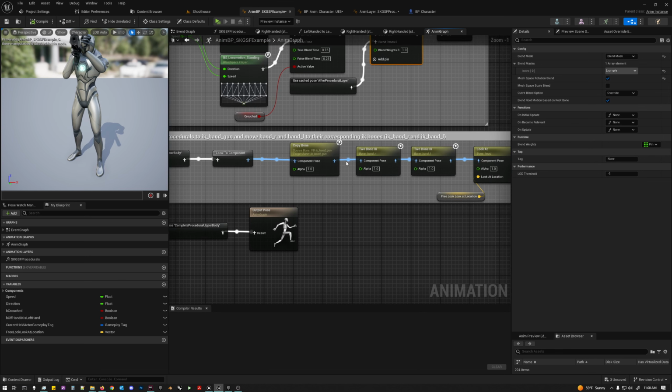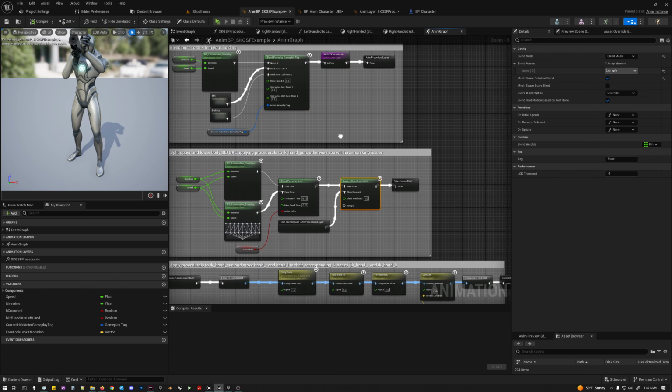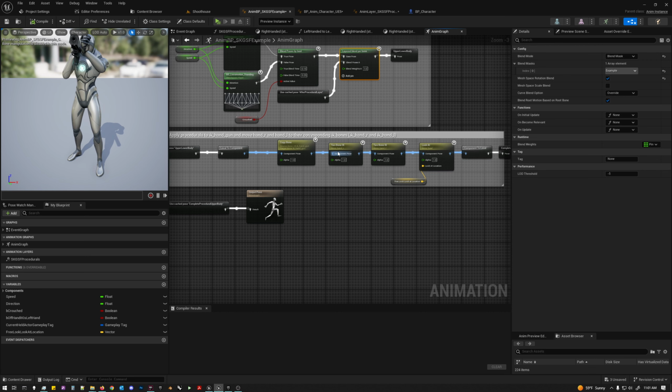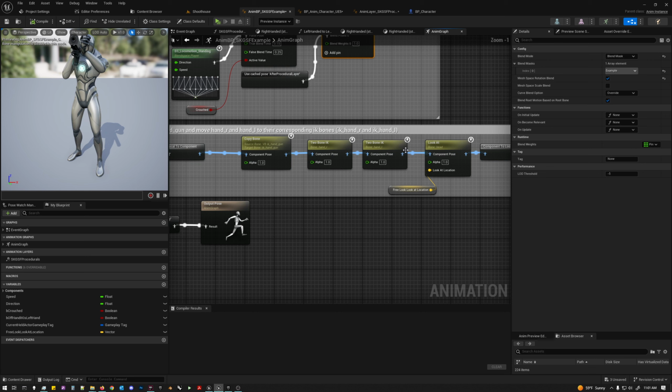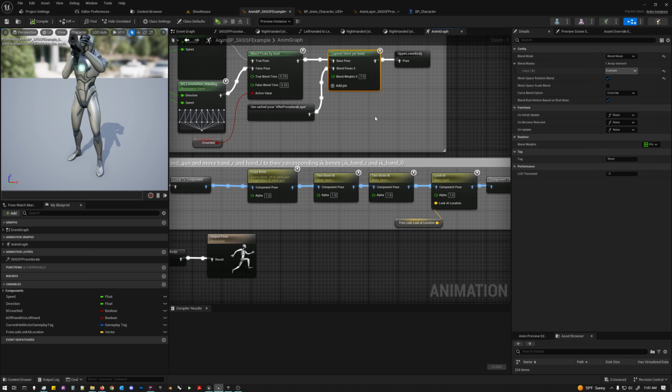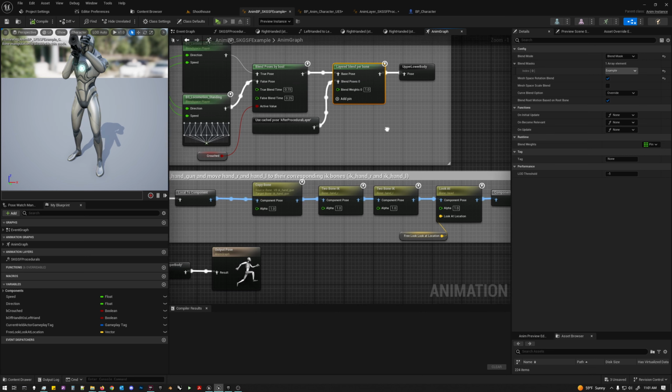All of the arm and hand IK stuff that's related to raising the weapon is happening down here at the back of the chain. So this is happening after all this stuff, and it's important that it happens after this stuff, and you'll see that in the next animation blueprint. It's important that it happens here at the end, and we'll just copy that over to the other one. So just keep that in mind. I'm not using free look, but I haven't found any problems with just keeping it there, so I just left that here, and I'll probably implement that a little bit later.